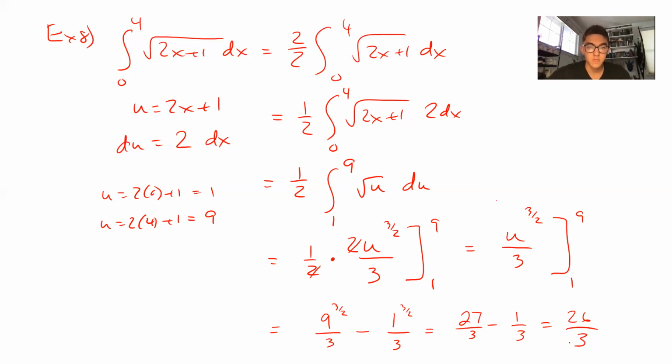So you choose whether you want to change up the limits or not. That's it. It's all the same though. But I guess it goes in a lot faster because you're just plugging in u as opposed to plugging in the square root of 2x plus 1. And as u becomes more complicated, you want to be like, okay, now I gotta plug it in, so it gets a little hairy at the end.